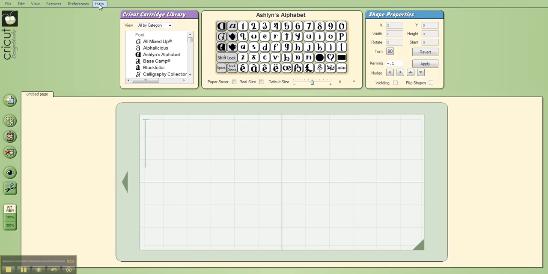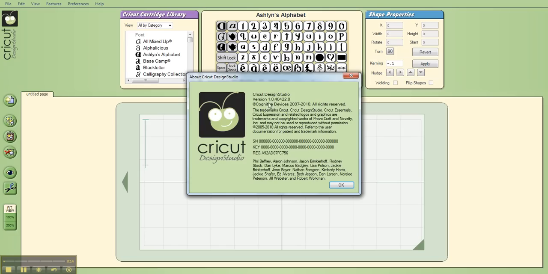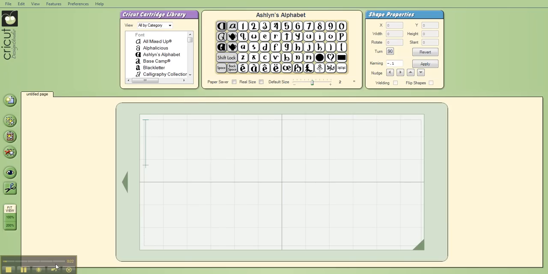This version that I'm looking at right now is version 1.0.40422.0, and it was put up for downloading last Thursday, May 20th. I think most of the changes have to do with the updates that are being made to the Gypsy, but there are a few things that work differently now and that you should know about.